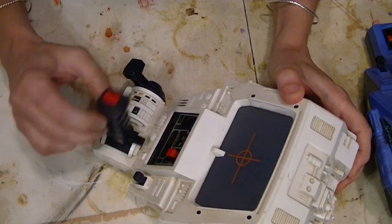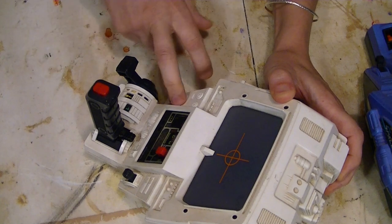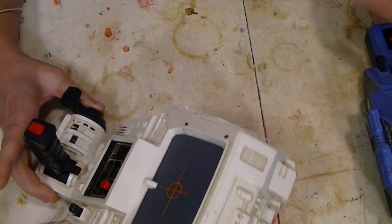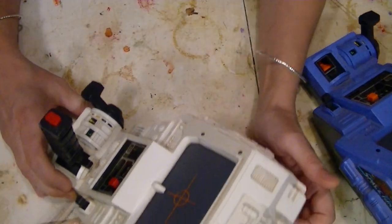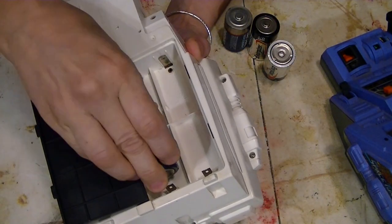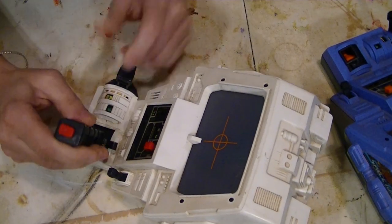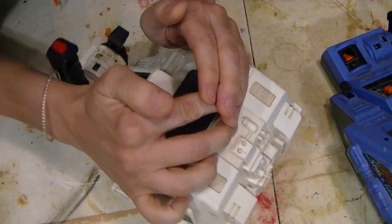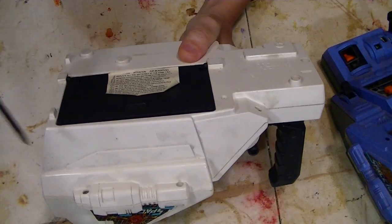There's a handle that moves back and forth, some gear shifting here, an on and off type of thing, and a reset. I can see that this one's broken. I've never put batteries in this one. It takes four big boys here. I bet there's some gears that are broken in there. What do you think? That's going to be my guess.